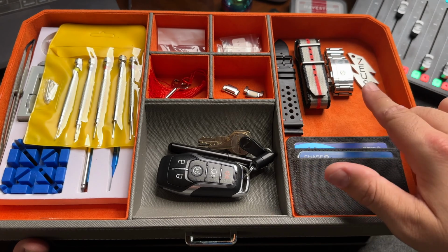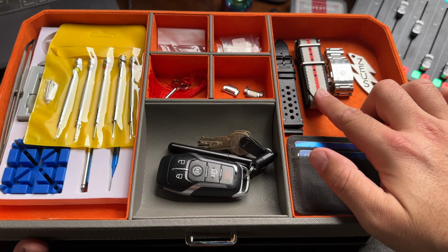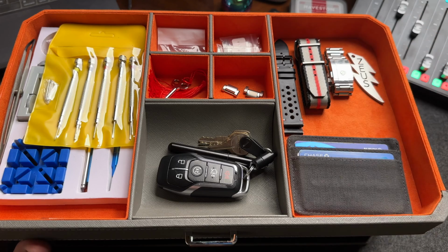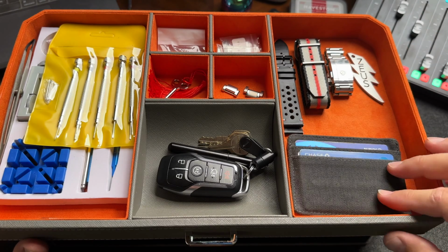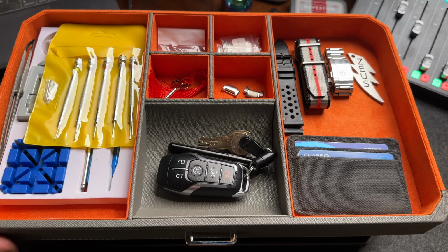A few extra straps, the bracelet from the Bell & Ross. This is a nice single pass NATO from Haveston that I've never used. Maybe we'll change that in the near future. An extra strap that came with the Zarek. I just like the other one better.